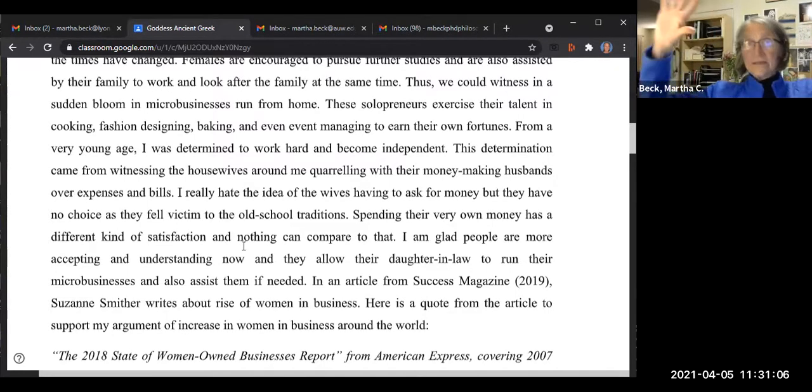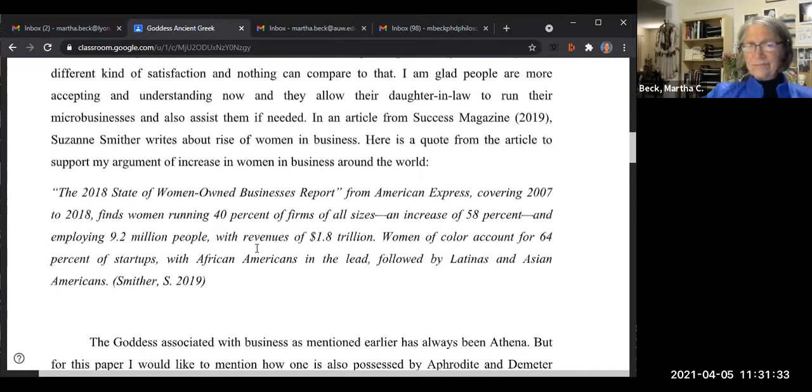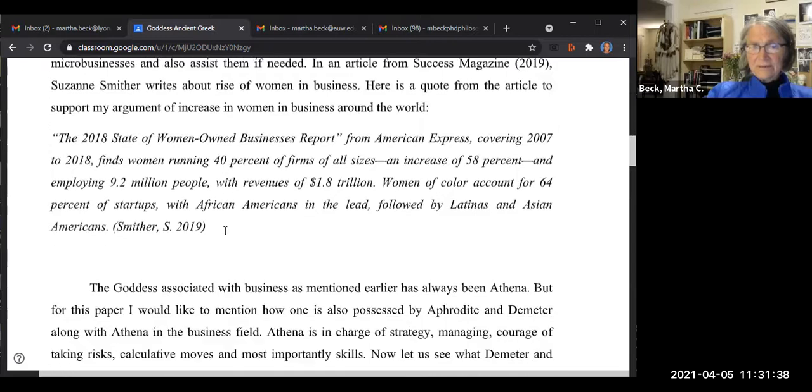So women are not given education. Women are at home. They do develop good skills at home. They also, when they cannot make any money, are in a subservient position. So it makes sense that they would have started creating these micro businesses. And right? So that would be a more reasonable order to present the material.